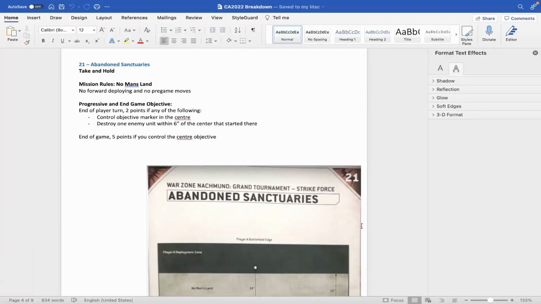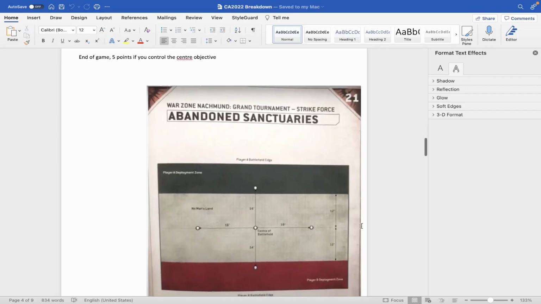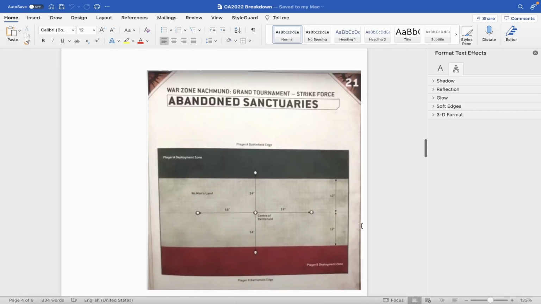Mission 21, Abandoned Sanctuaries. This is taking hold, so hold 1, hold 2. Mission rules, no man's land, no forward deploying, and no pregame moves. I put incursions and infiltrators into my list. That's gonna suck. That is very interesting. So, for example, AdMech with their cyber horses, raiders, can't pregame move. G-Circle can't pregame move their pure strains. It's very interesting.